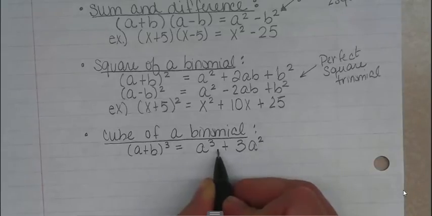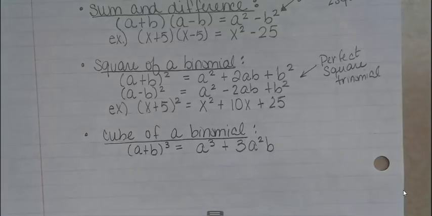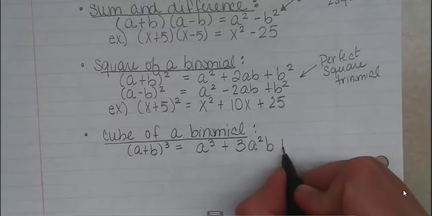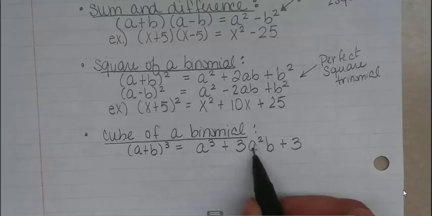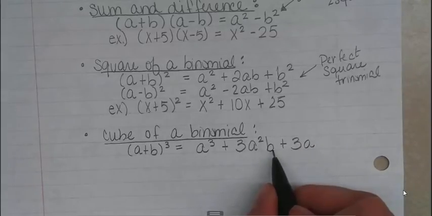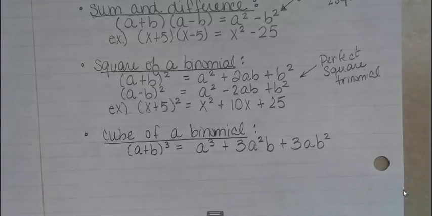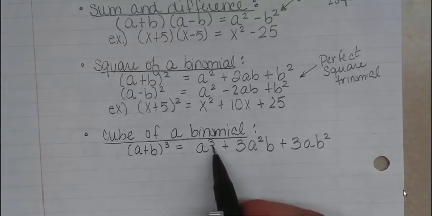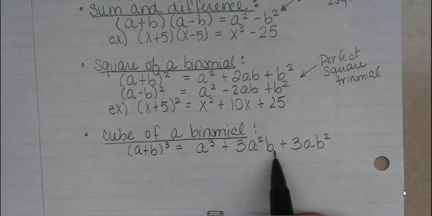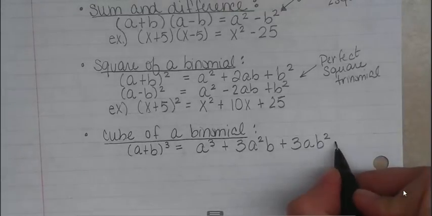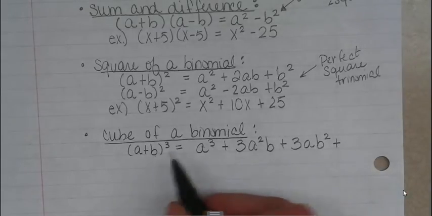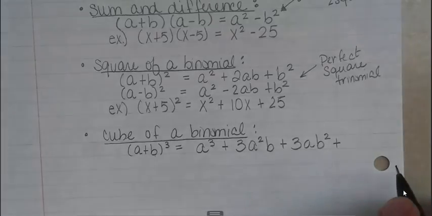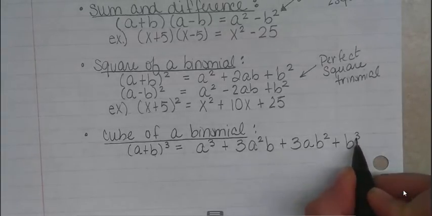And there is no b here, right? So this is like b to the 0. So now b gets 1 degree more, or b to the first. Okay, next coefficient is also going to be 3. And we're going to do 1 less power of a, and 1 more power of b. Right, so there's a pattern here. The a's decrease while the b's grow on each term. Okay, the last term, a coefficient of 1, and then a gets 1 less, which is a to the 0, and b gets 1 more, which is b cubed.